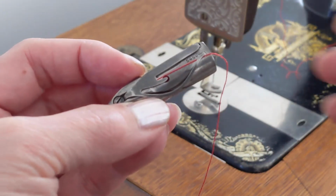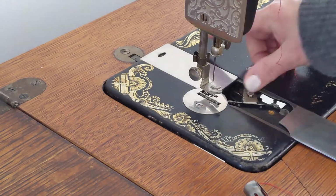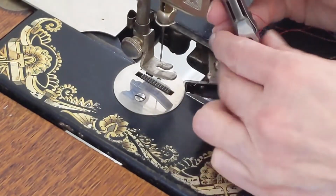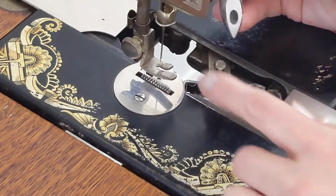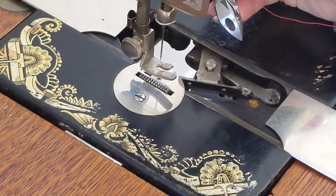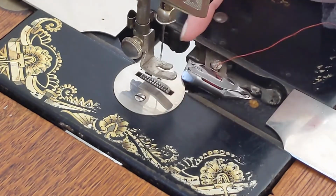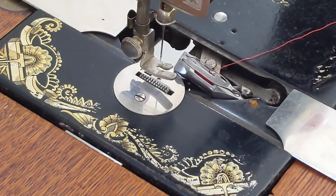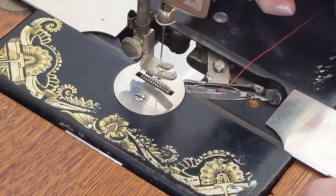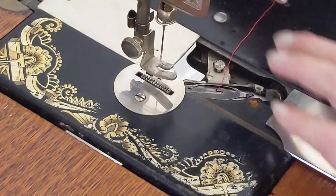To install the shuttle, slide open the bobbin cover plates, and don't worry if the back one is stuck. You'll have plenty of room with just the first one open. The shuttle is inserted into the carrier with the flat side of the shuttle to the left and its point towards you. Move the hand wheel to position the carrier so that the shuttle drops into place easily. Leave the bobbin plate cover open while we thread the machine.